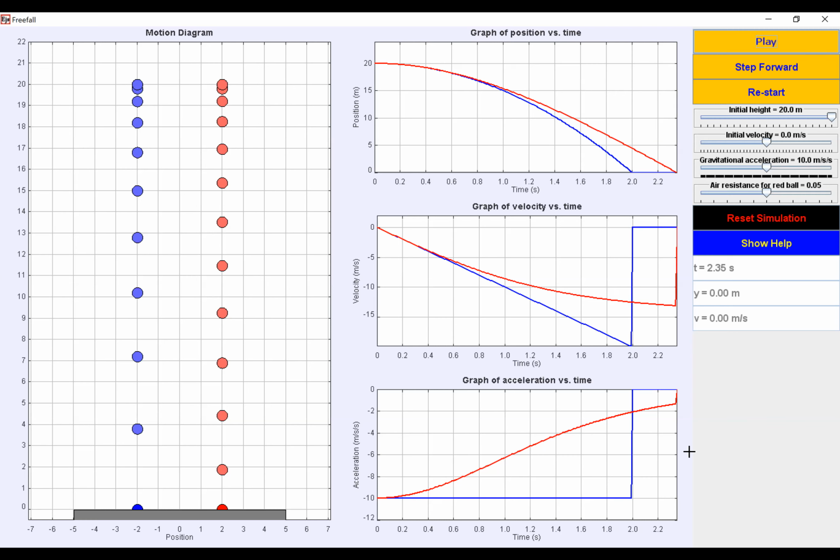Red ball, yeah, every second that it collected a position, they were closer together, and it took longer for it to fall. But notice the distance of separation between the two balls, red or blue, at any 2-second intervals is different, right? And so there's not constant velocity unless you're in a parachute and you're falling at terminal velocity. Anyone know what terminal velocity is? Max speed when you're falling, okay?